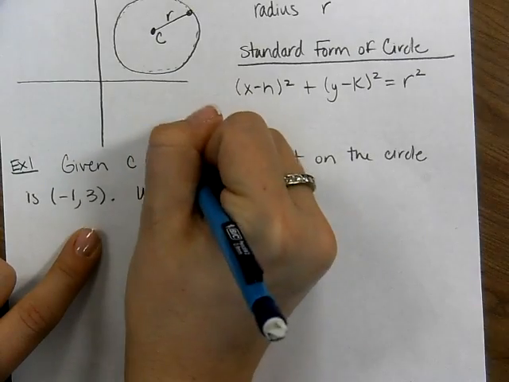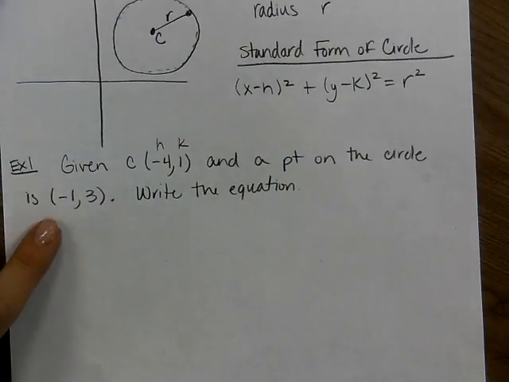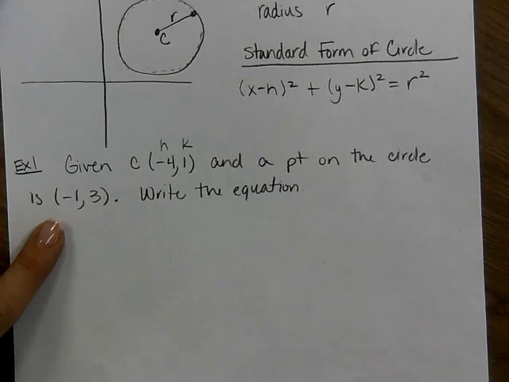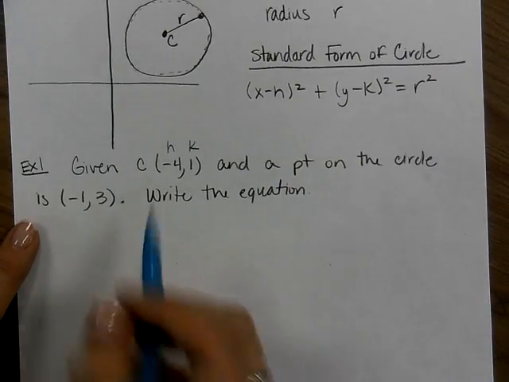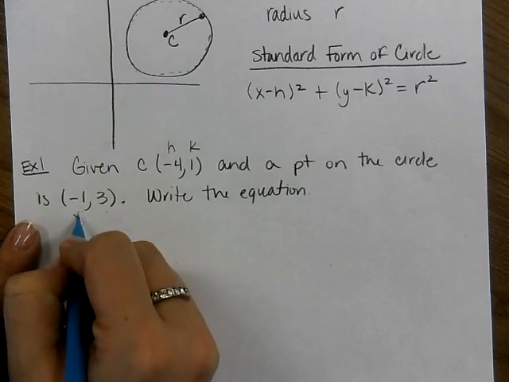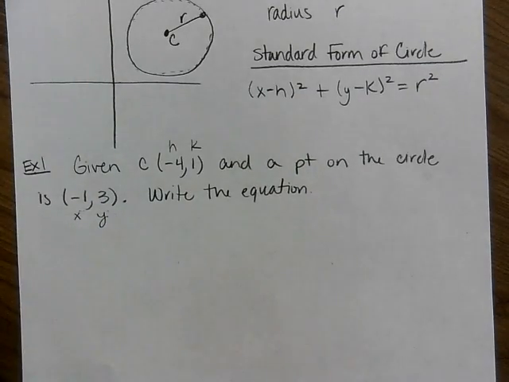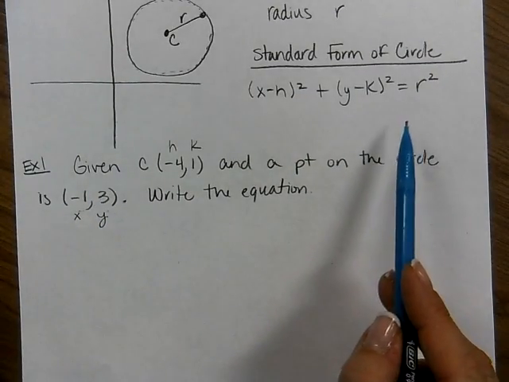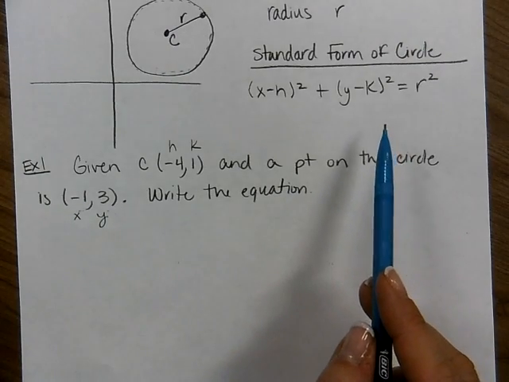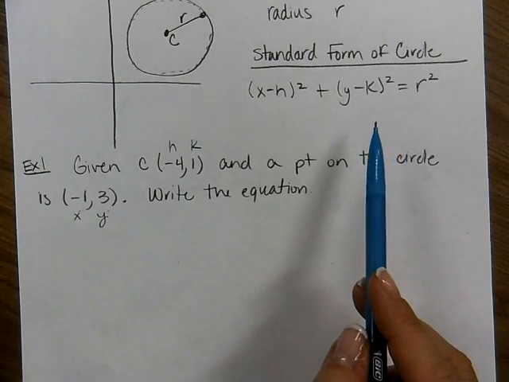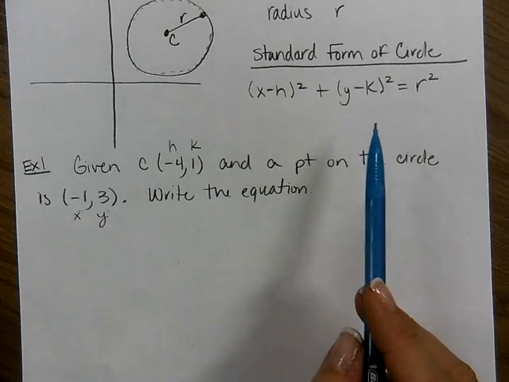Like this is h and k, right? This is a solution, right? Because it lies on the circle. So if it's a solution point, then what are these? x and y, right? So I have x, y, h, and k. Well, doesn't that minimize my variables down to r? Which is really the only other piece I'm missing, right? Because I need the center and I need the radius. So I need to find the radius.